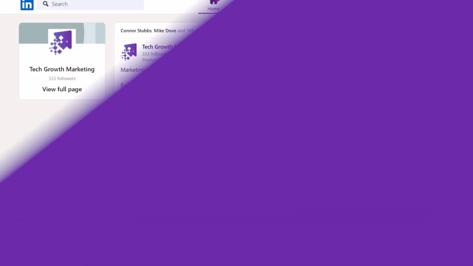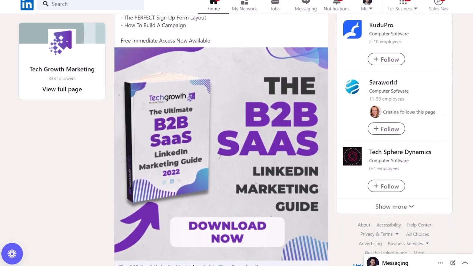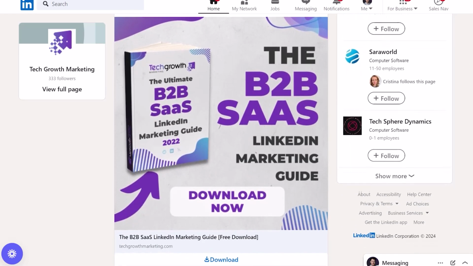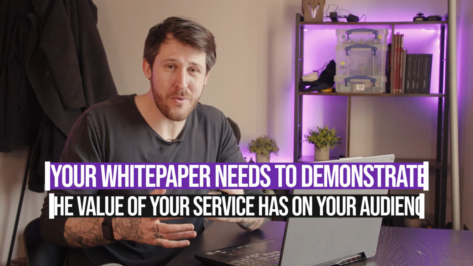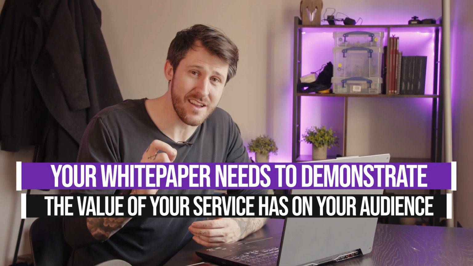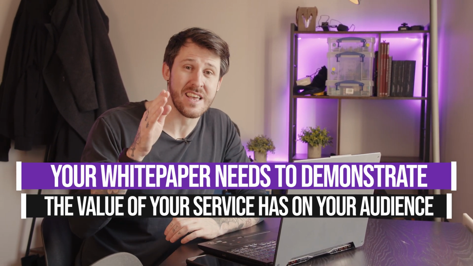So firstly, just in terms of generating leads, we found that the most important factor for whitepapers was giving away something that they would actually normally pay for. So overtly corporate, dry, boring, wordy ebooks just don't work. The white paper or whatever it is you're giving away has to highlight that the lead has a fundamental problem that your service can help resolve.